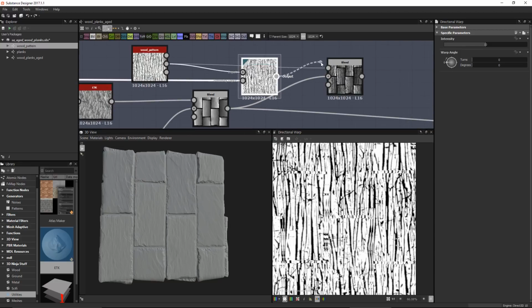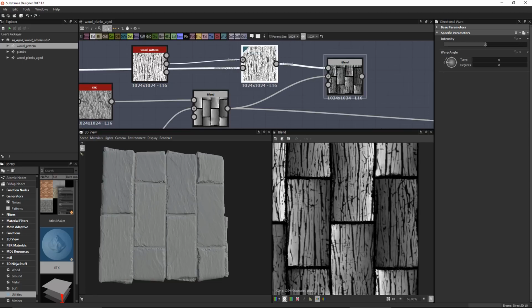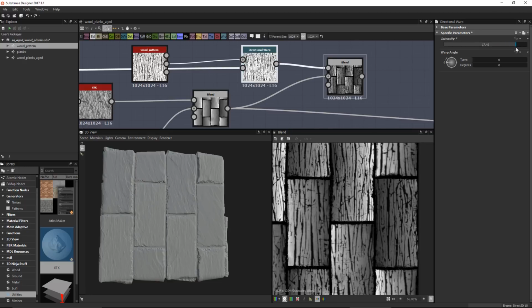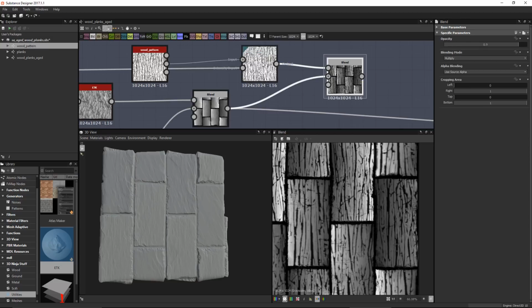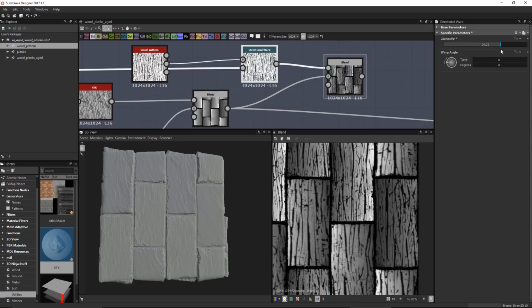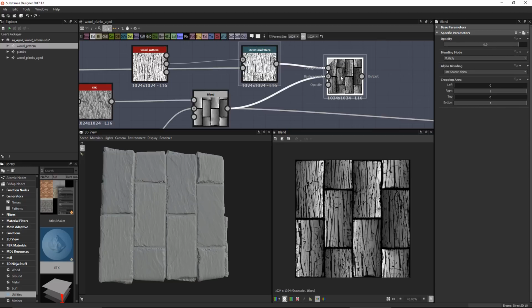So now let's take this and implement that here into our blend, and now we'll double click the blend so we can view it. So now what we want to do is just adjust our intensity so we can offset this. So you can see that as I start to adjust my intensity, the directional blur intensity is being driven by the luminance variation here of this plank pattern. So now all I have to do is just adjust the intensity enough until these crack lines are just offset and they don't look like they're lining up as well. And so here you can see some of them are getting larger, some of them are smaller, and so on. So it's just, again, a way to quickly vary the composite result of this blend.